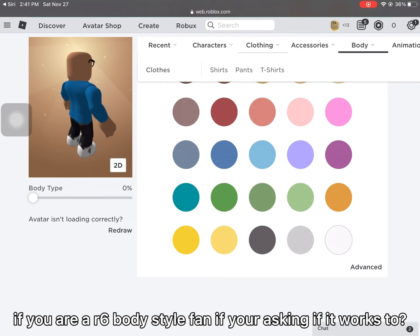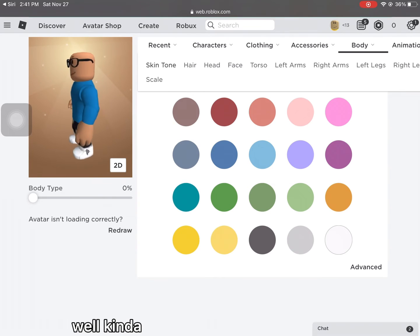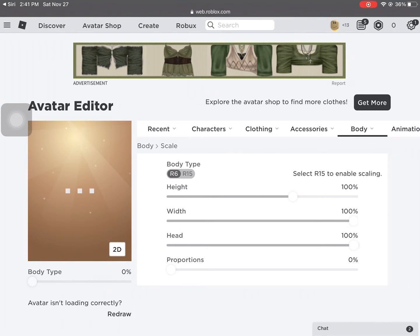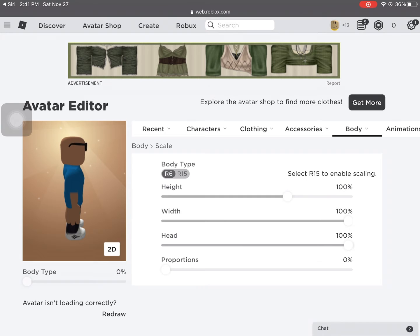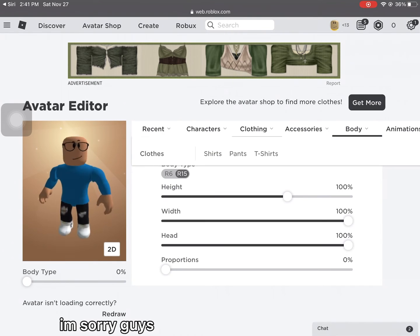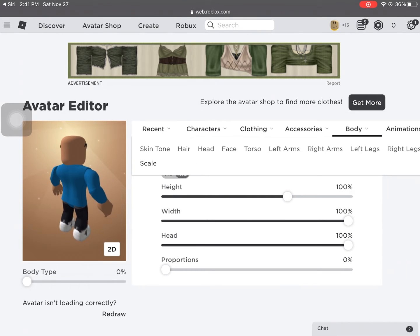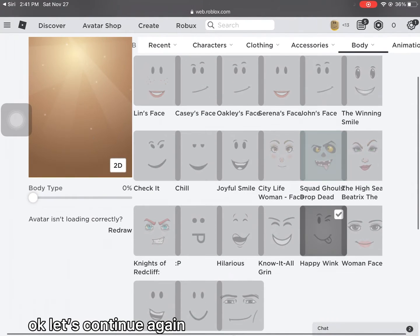If you are a 6 body style fan, if you're asking if it works too. Well, kinda. Well, the problem here is the arms. I'm sorry, guys. Okay, let's continue again.